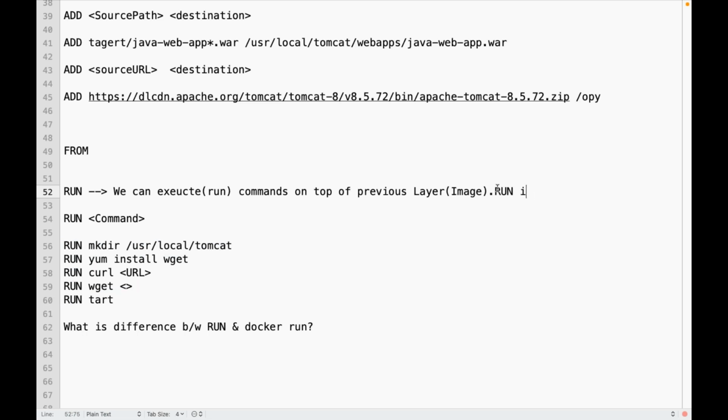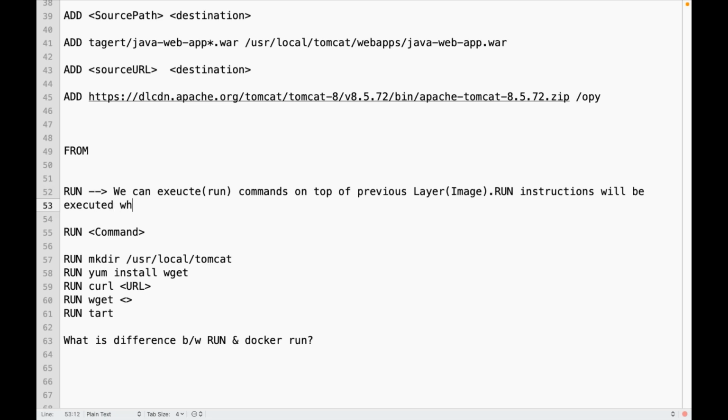Run instructions will be executed while creating an image. We can have more than one run instruction in a Dockerfile.